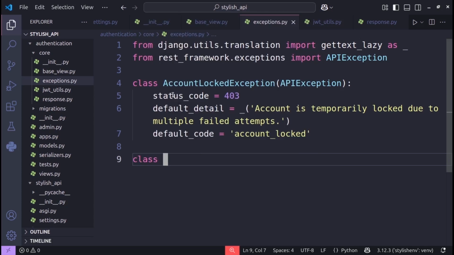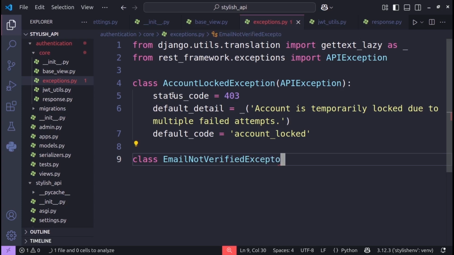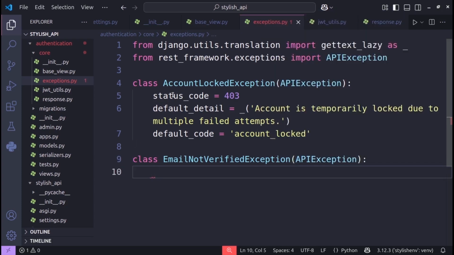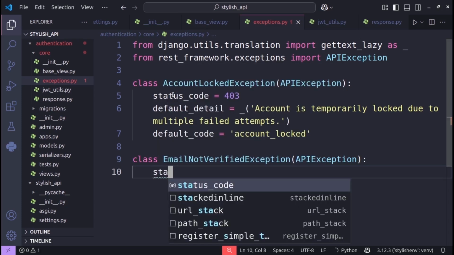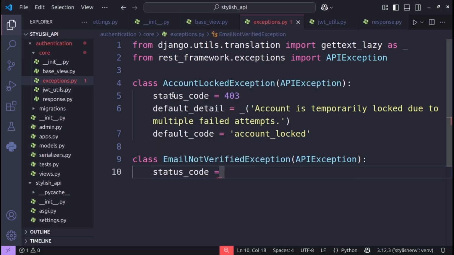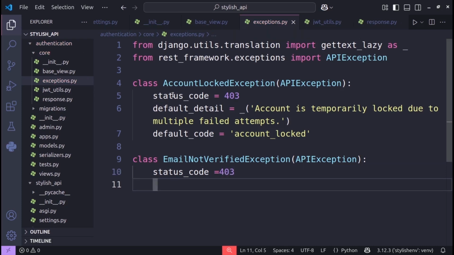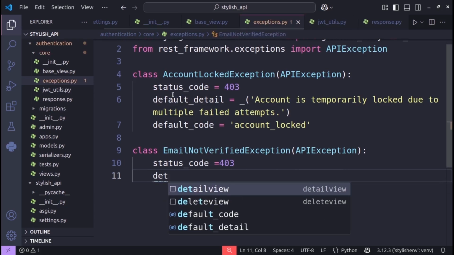Then we're gonna need a class for handling when email is not verified, the EmailNotVerified exception. These are just exceptions that we're gonna use while handling these cases in our system. Status code is equal to 403 also.